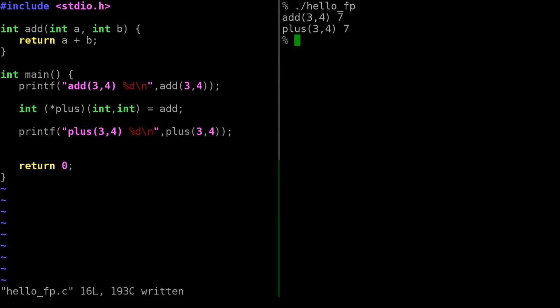Let's run it. And of course, there you go. Plus has the same effect. So it's a little bit neater, I suppose, to not have the variables there, but sometimes in a function pointer definition like that, you might want to provide the variables if they're descriptive, like this is the source or the destination, something like that, just because it can help aid understanding.